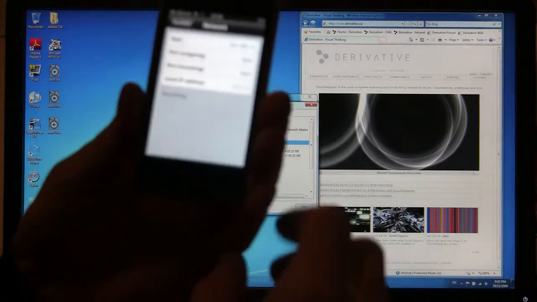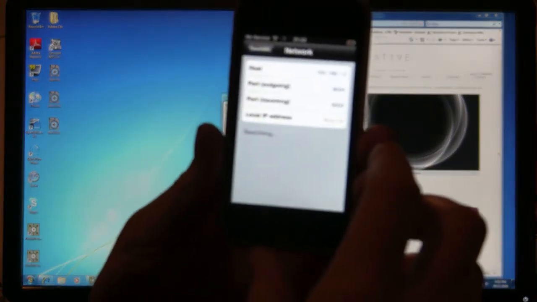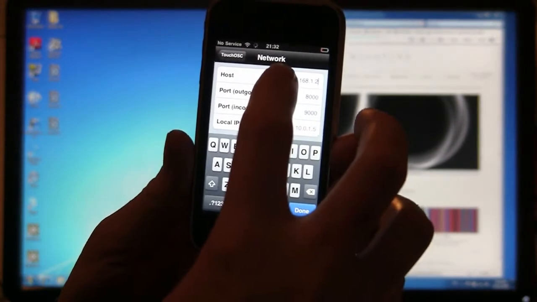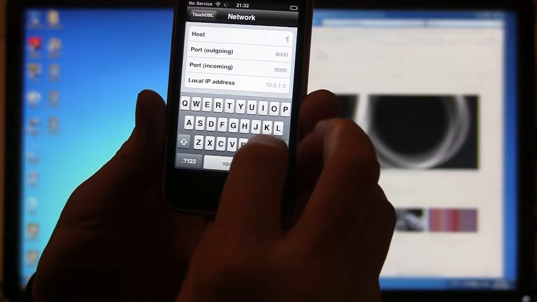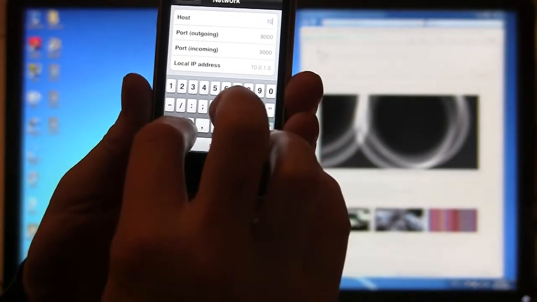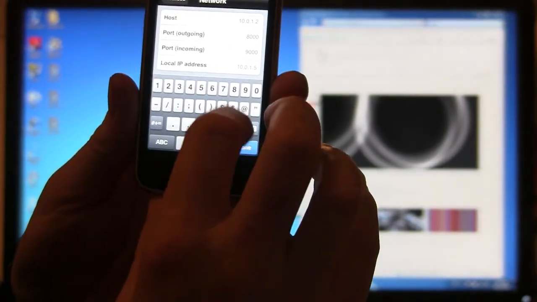10.0.1.2 in my case. This will be different depending on your Wi-Fi router and what IP number has been assigned to it. So I'm going to go into host, delete the old number that was there, and add 10.0.1.2. Done.